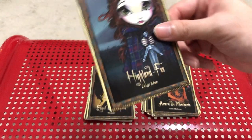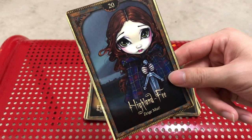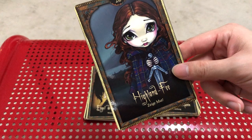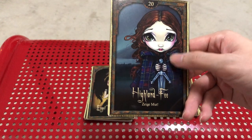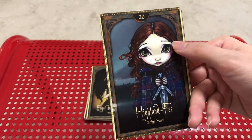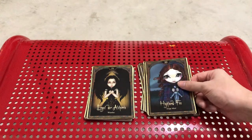Highland Fae, so Highland Fairy, and it says Tiger Moot, so time to be brave, time to go out there and conquer your fears, conquer the world perhaps. You can see that she's wearing her traveling cape, she's clutching onto a dagger, she's got these resolute eyes, so definitely prepared to go face her fears.